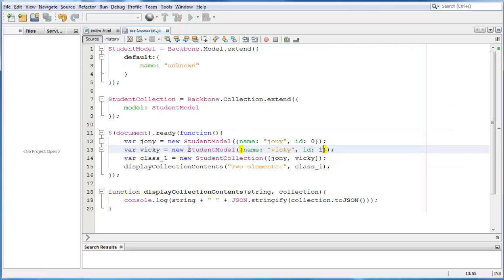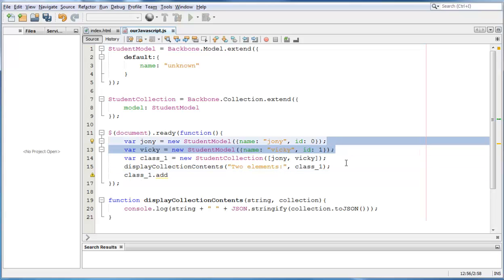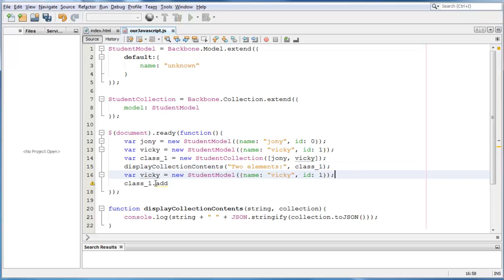Cool. Next thing we're going to do is add an element to our collection. To do that, all you have to do is class1.add. We need to create another student model. So we create another one, and we change the name to Pepe. And let's make its ID 2. So then we add, you need the square brackets, or actually, if it's only one element, you don't need the square brackets, but I just like adding them because it makes my job easier. So after this, you put the elements that you want to add in here, and you can put more than one, and they are comma separated, but for now, let's just add one.